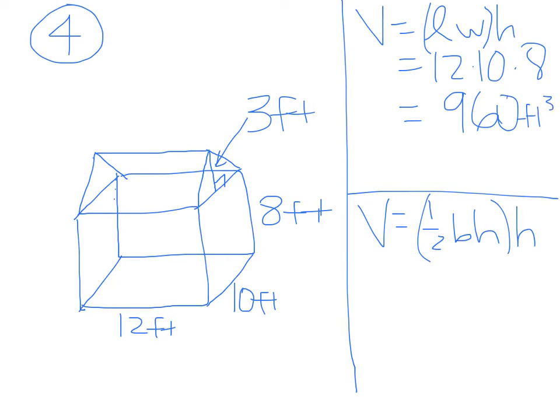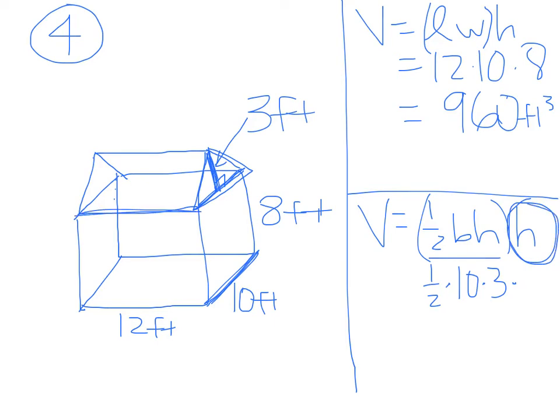Now we're going to use, for the triangular prism, this is where it gets tricky. The 1/2 BH is just the triangle. So the height is 3 and the base is 10. So it's 1/2 times 10 is the base times 3 for the height of the triangle. Now the other height is the height of the prism, which in this case is going side to side. You have to remember, you're thinking of that basically turned, so the triangles are on the top and bottom, and that is 12. That's where this gets really tricky.